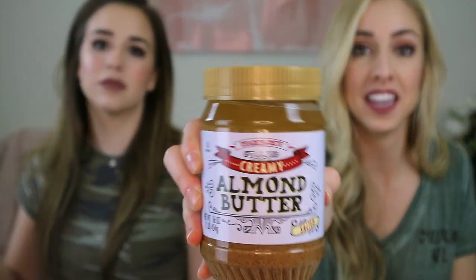I'm going to zoom it in. I am an almond butter connoisseur. I have tried so many kinds. I've tried the fresh, crushed almond butter at Whole Foods and Central Market, and the expensive ones and cheap ones. This is honestly the best tasting, and it's super cheap. It's like three something. It's really hard to find almond butter that's less than $9. It's so good.